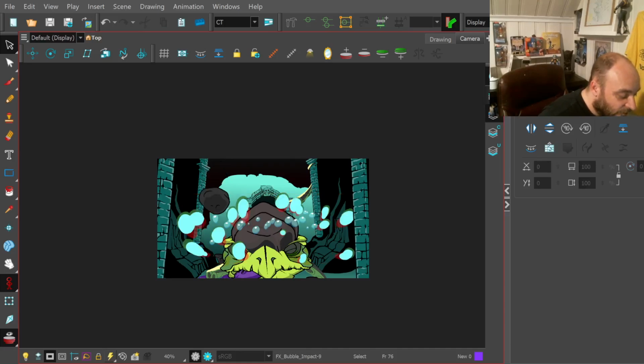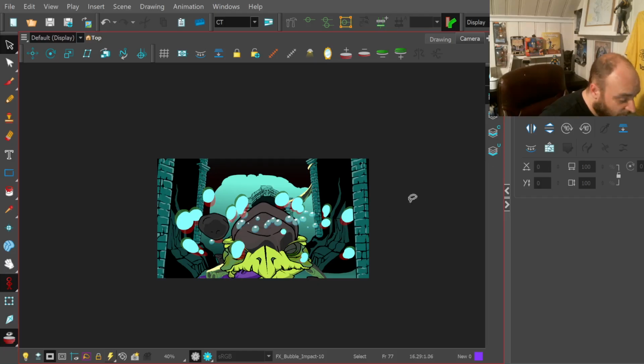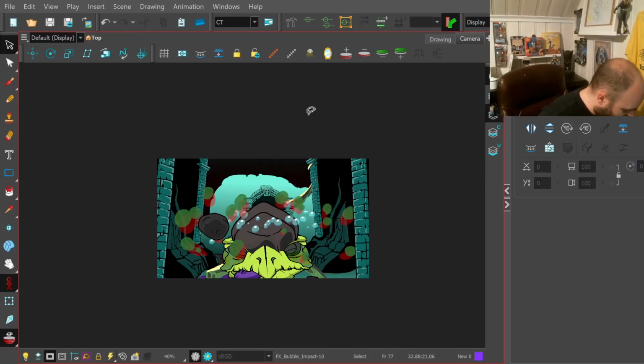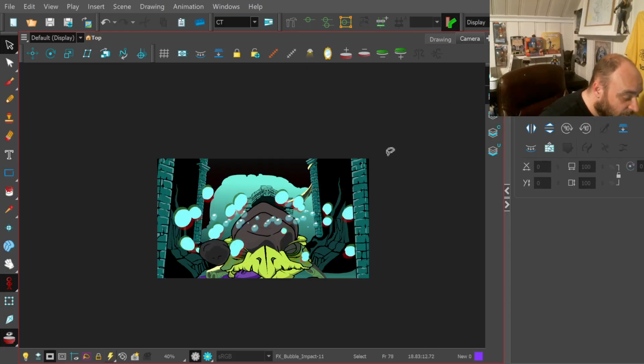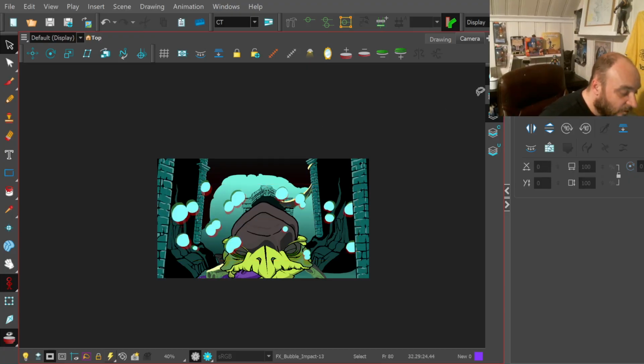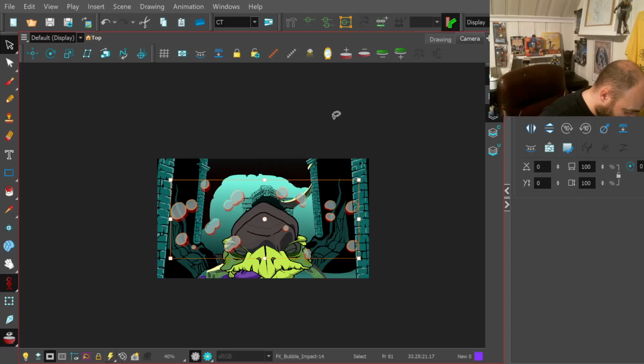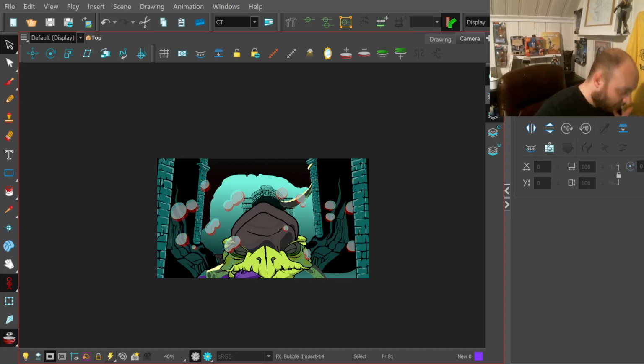Which explains why I didn't have to turn off my transparency while I was working. Alright, now everything's on the right layer.